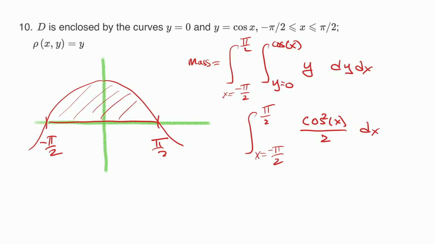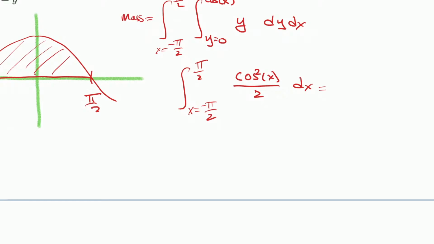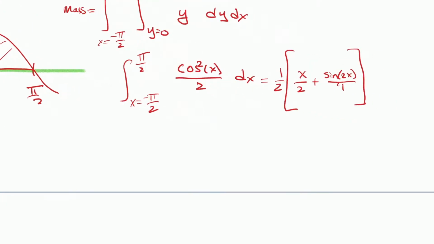It's this next step. Now you just need to either look up or remember the antiderivative of cosine squared. And so I will just remember it. But if you don't know it, if you need it, it will be on the exam next week. So it probably will be needed somewhere. So I'll make sure that this particular antiderivative is there. So this is going to be, let's see, not theta, it's x. So we have x over 2 plus sine of 2x over 4. So that's the antiderivative of cosine squared.